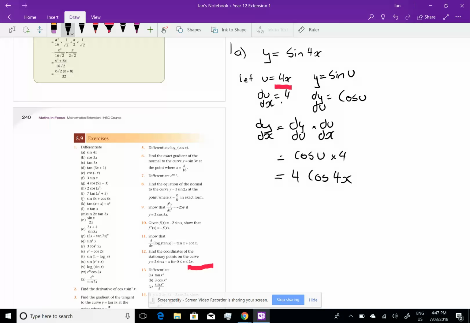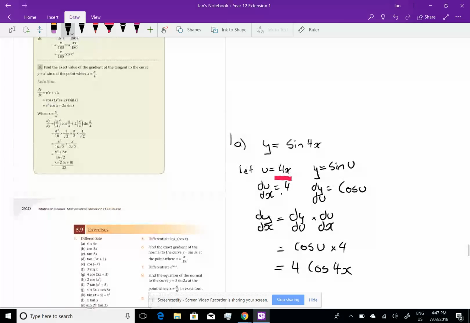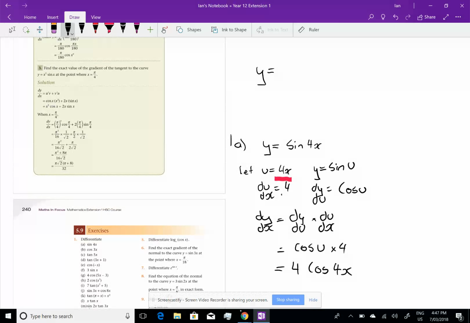Well, we're not going to do that every time, because all we have to realise is that we just take the derivative of what's inside that function. So my law is going to be, for any of these trig functions, and I'll use sine, if y equals sine f of x, then y dash equals the derivative of what's in there, f dash of x, times cos f of x. So you're just going to multiply by the derivative.